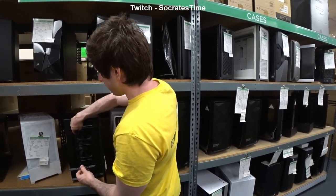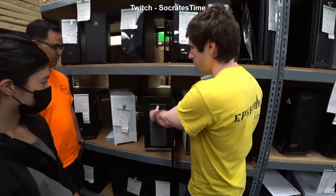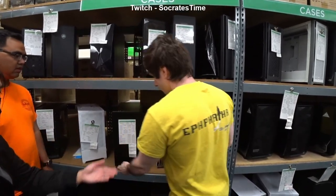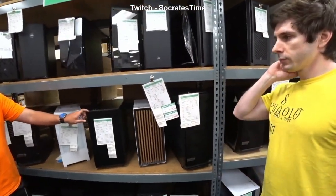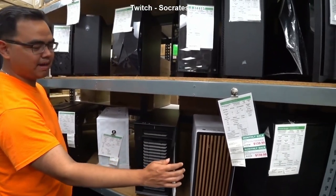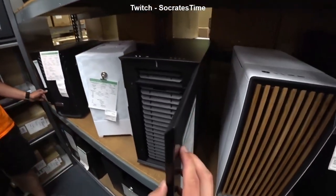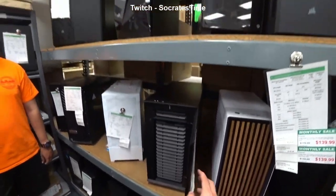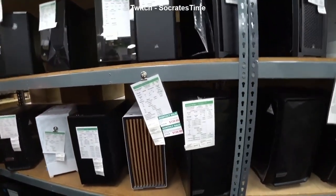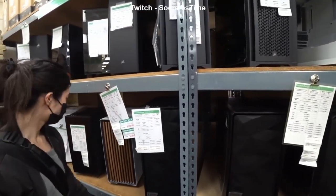Oh shoot! And you can place, I'm not sure, like the one I have, you can place a big 140 millimeter fan. Yep. I didn't know it could do that. It could. Holy cow! Actually, if this opens, that works. Well, if I'm buying something, I would leave it on though. It's up to you. It just lets dust get inside. Right? That's why you probably don't want to leave it open all the time. Okay, I guess with this one. Why this one though? Is it more vents? More vents. Oh, there's more vents? And ideally, I don't want the door.